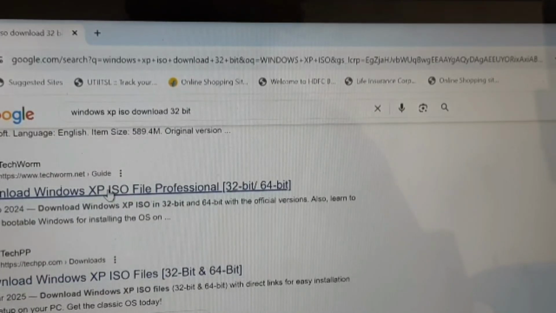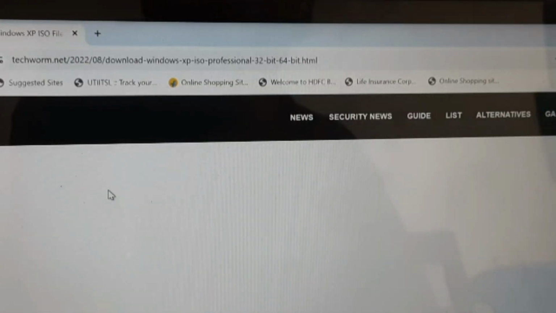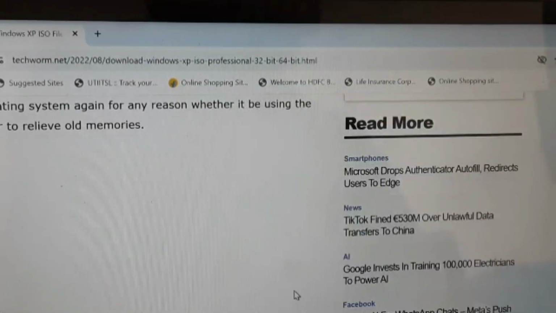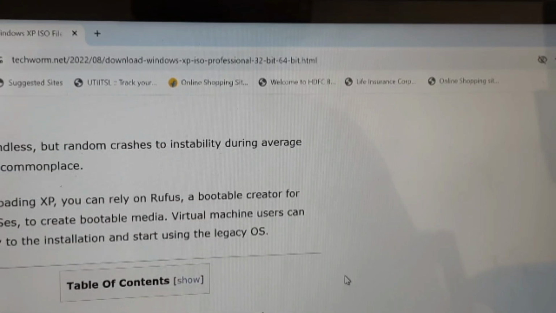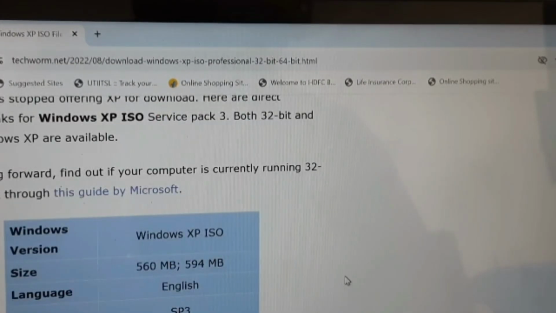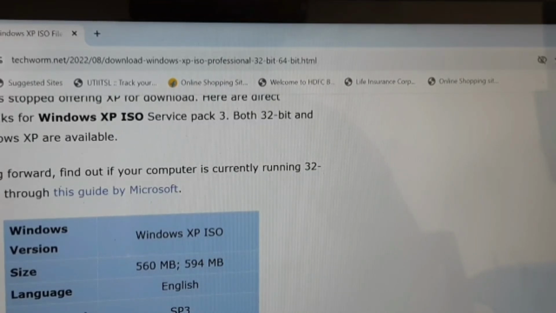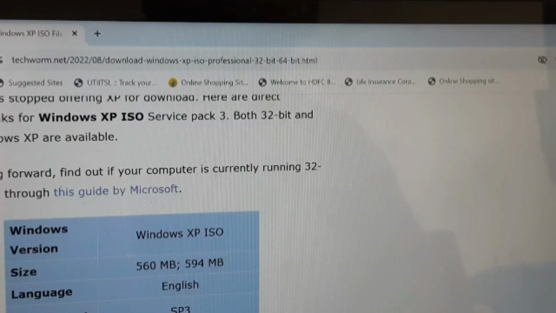Here you find both 32-bit and 64-bit. If it is 64-bit, it will install 64-bit only. If it is 32-bit only, it will automatically take 32-bit. Whichever you want, you can select and download. I will select 32-bit.